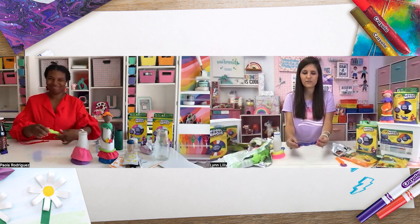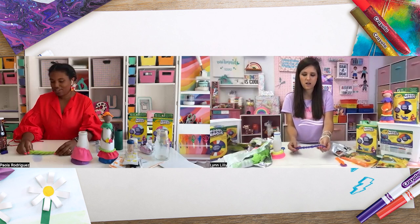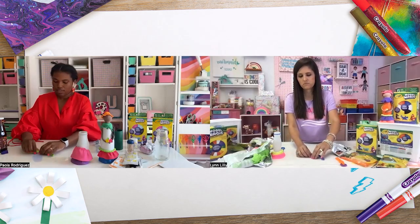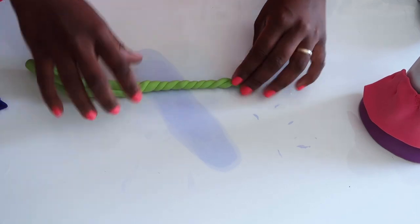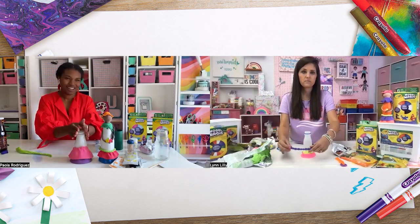Ah, it gives you the perfect little twist. Yes, so you don't have to do it like you do on your hair. Of course you need to make sure of the length and the size, but it doesn't have to be perfect, because we are not perfect. That's right. And that's why you can make it the way you want it.